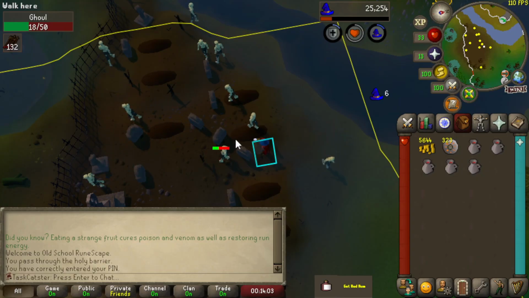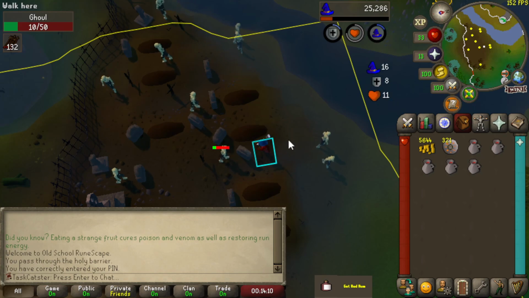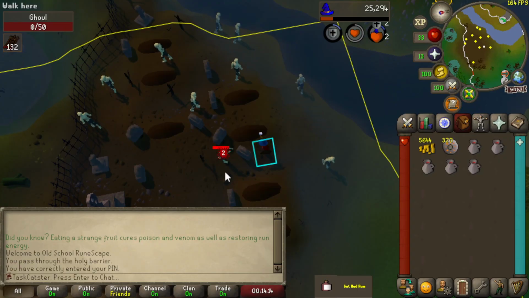Makes it easy, especially because they run away as they start getting lower on health. So it makes it easier that you don't get jumped by another one and then lose track of which ones you were hitting.